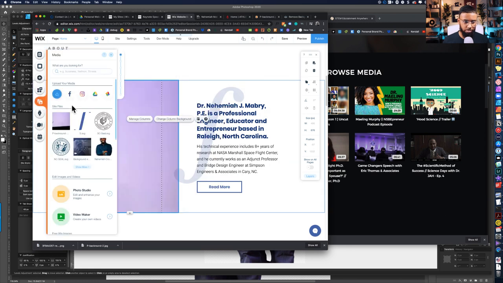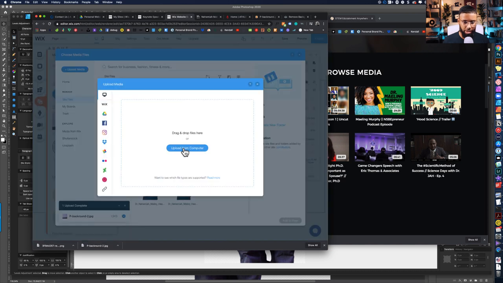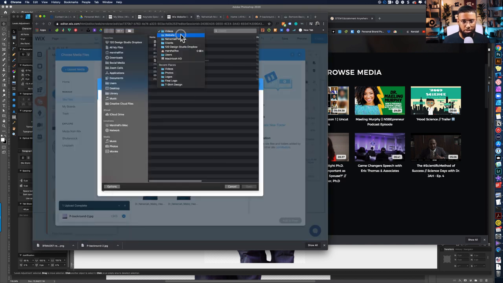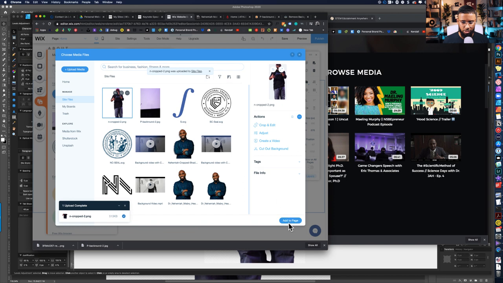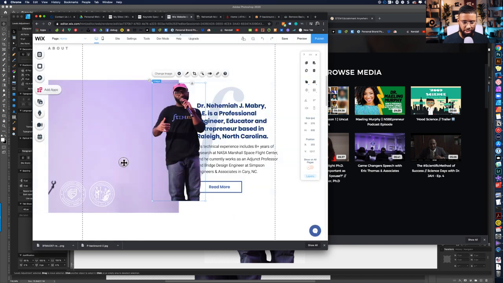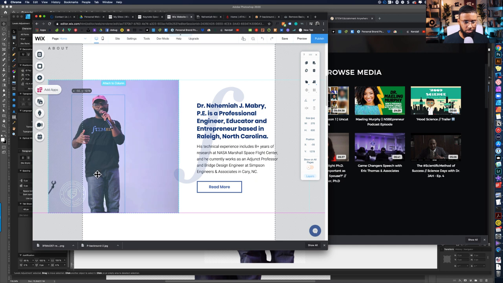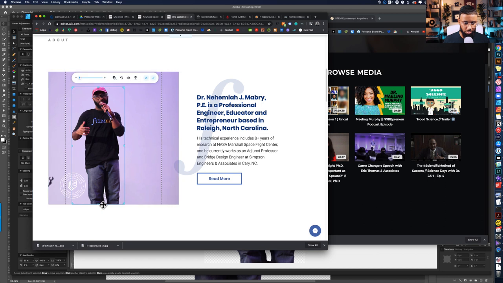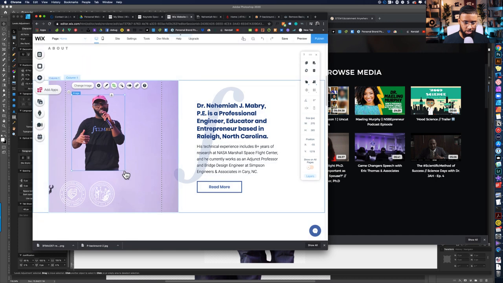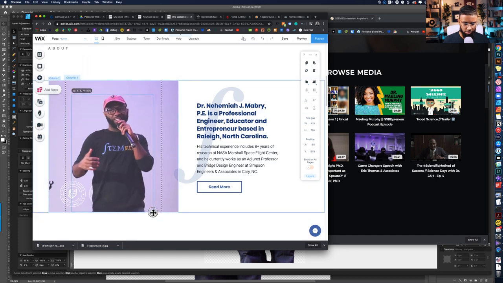So I'll go here. Should have added them both at the same time, but okay. So let me see photos and crop too. So now we have him here. And what I likely do is crop him because we don't need all those legs and everything. So do like this. Make it larger. And that's pretty much it.